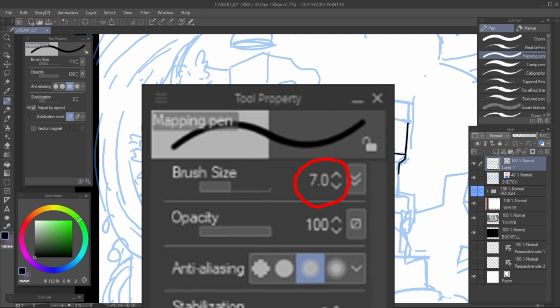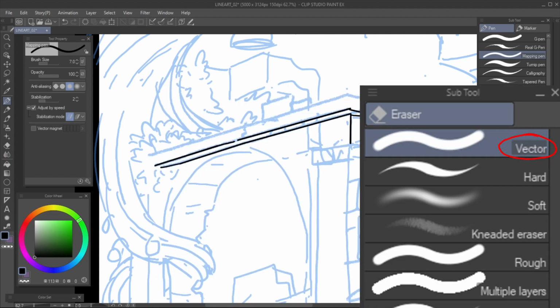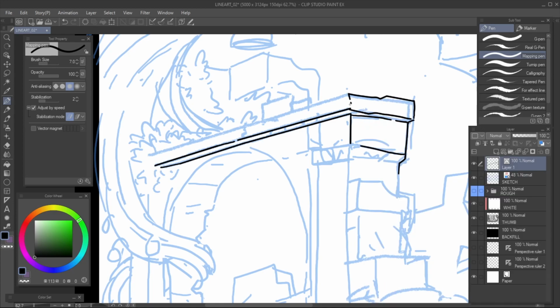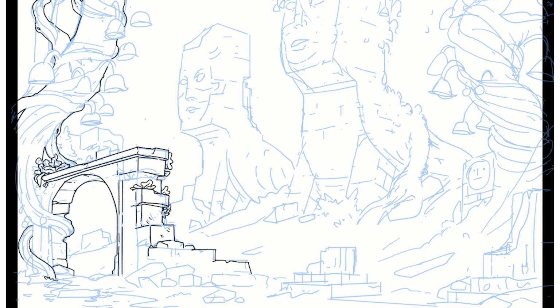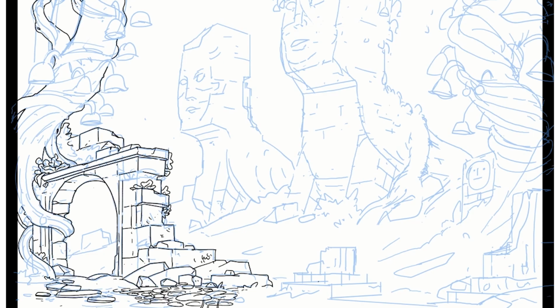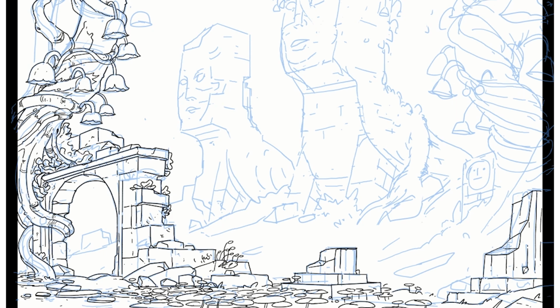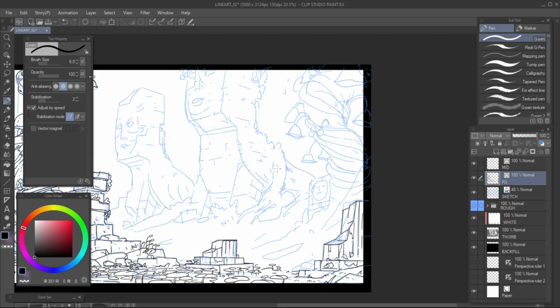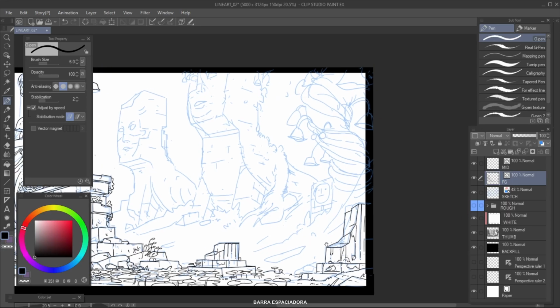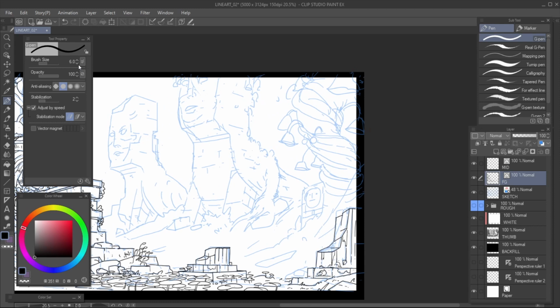This is the foreground, so I use 7 pixels, and also don't forget to use the vector eraser. Let's speed up the process a little bit. And having the foreground finished, I add a new vector layer for the midground.